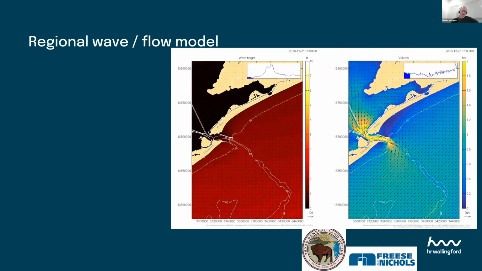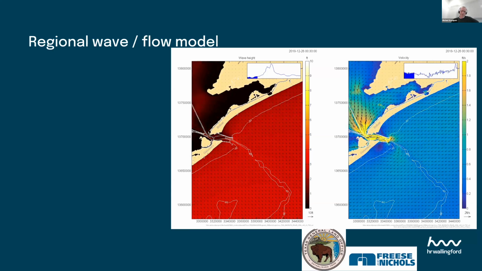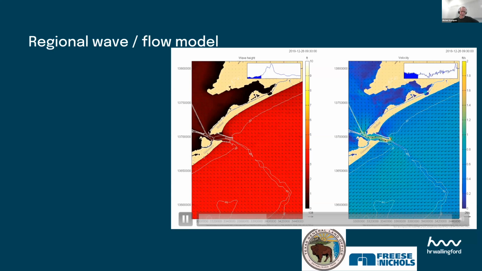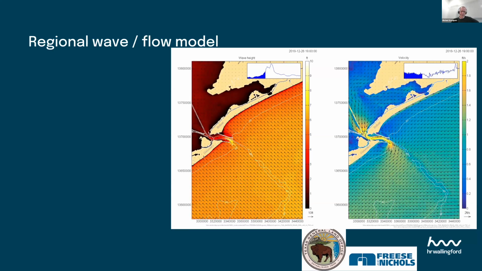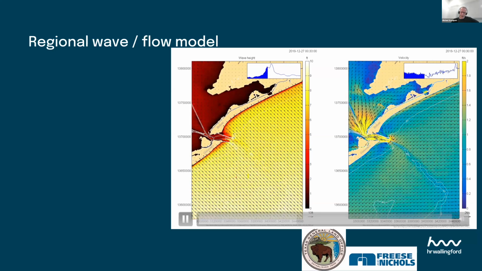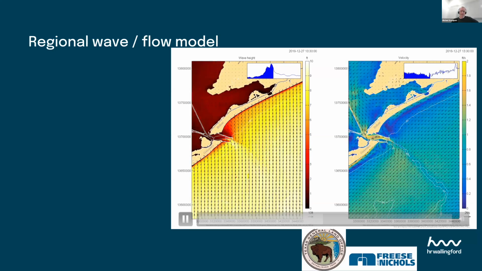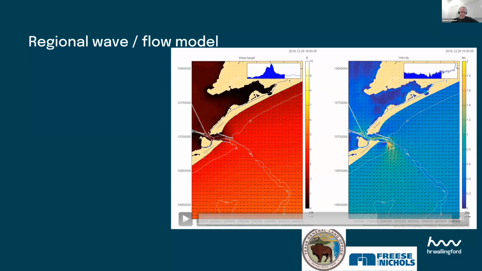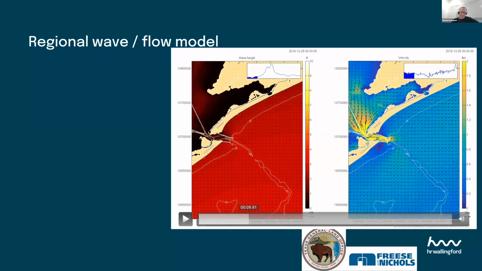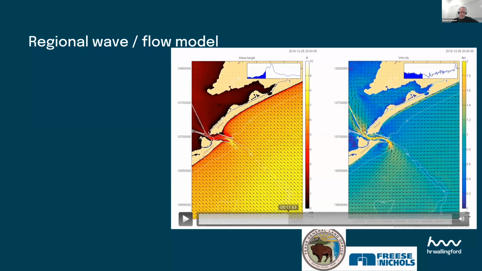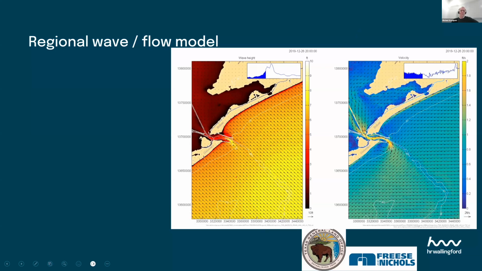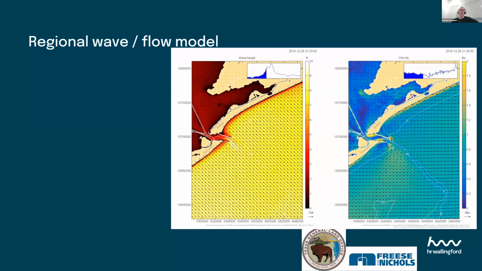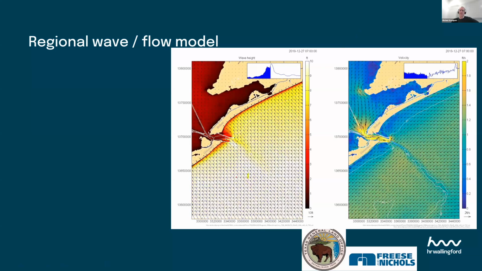You're now seeing a video of the waves on the left, the currents on the right, and initially it's just ocean currents going around, and then you see the wave speed pick up. And if you look carefully around the coastline, you could see a current picking up, driven by the waves. I'll start it again. Just before the storm picks up, you can see a current along the shore that gets stronger when the waves get stronger, and then when the waves disappear, that current disappears as well.